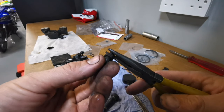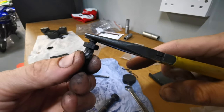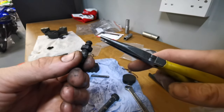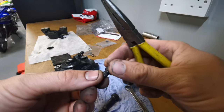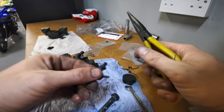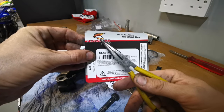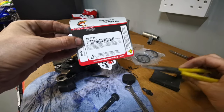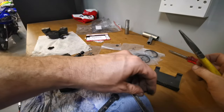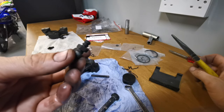any ferrule here for the pipe to grip on. They're just like that. So when you put the pipe on there, it just wants to peel its way off. So I would say All Balls need to put better bleed screws in their packages. But we will use the old ones.